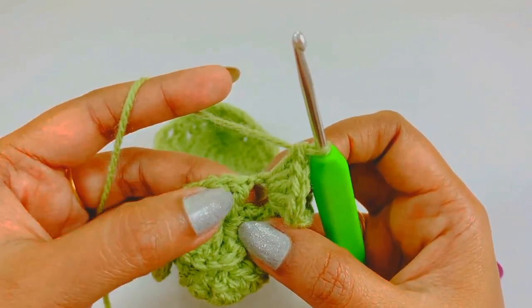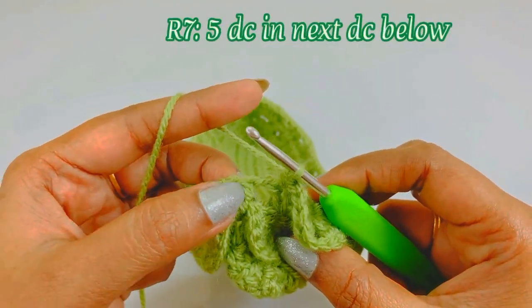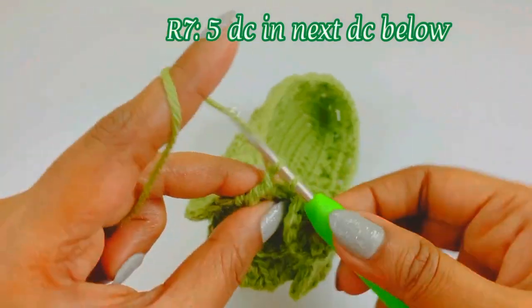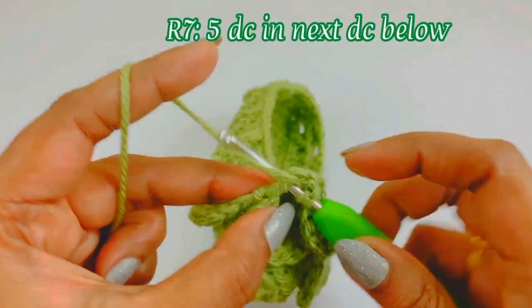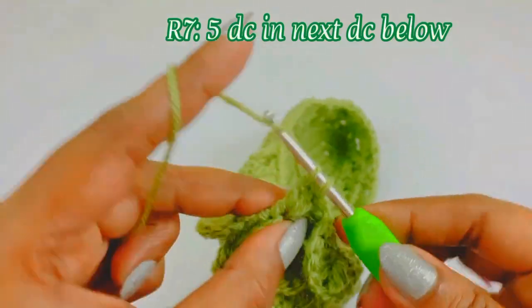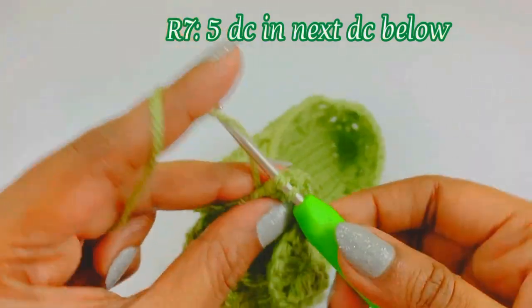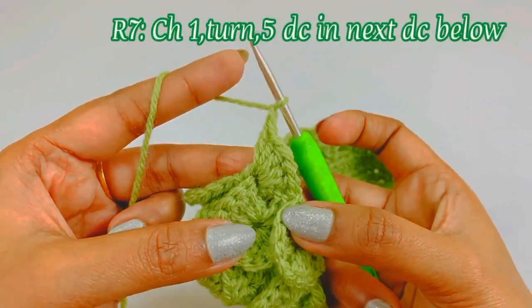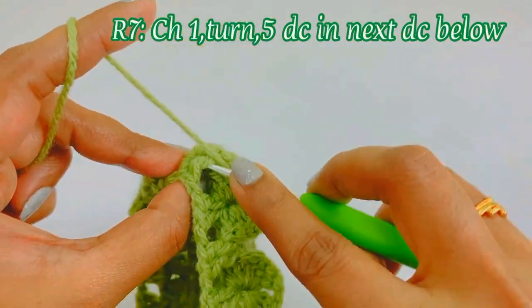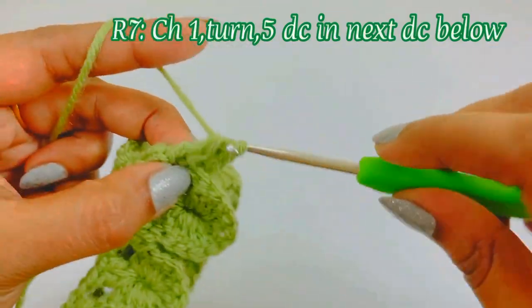Now we have completed our first scale. In between the next 2 double crochet, work a single crochet. Again, into the next double crochet, work 5 double crochet. After completing the 5 double crochet, again work a chain 1 and into the next double crochet, work 5 double crochet.